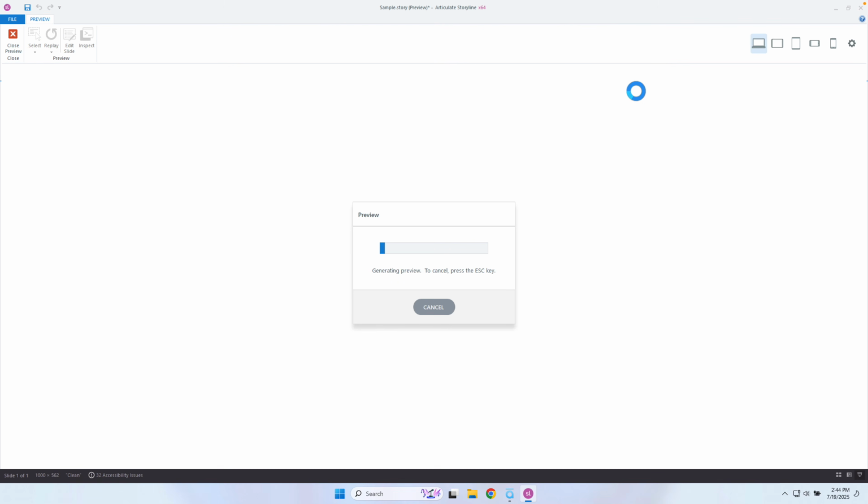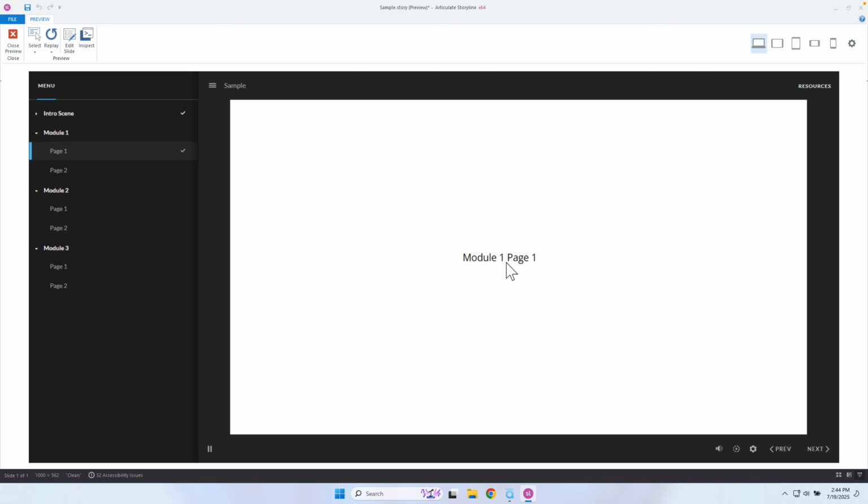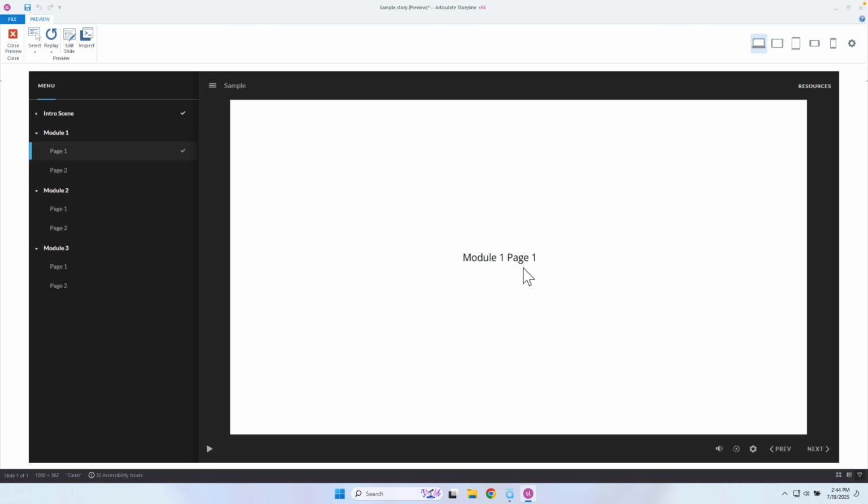So I'm going to go ahead and preview this project, and let's make sure that this branching is in place. Now, the visited state may already be there, so when we come back to it, it may already have that check mark, because visited just changes the state as soon as you click on it. Like I mentioned, this may not be as secure, and I'll show you why. Let's click on module 1 here, and it will jump me to that page. Now, notice that it changed the state before it jumped me to that page. You may want to prevent that from happening. You could change that state based on a variable. We can go back and talk about that.